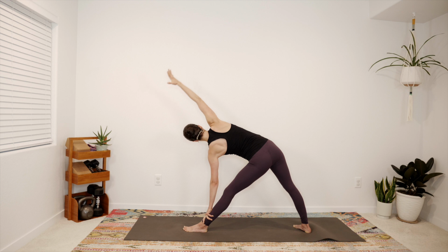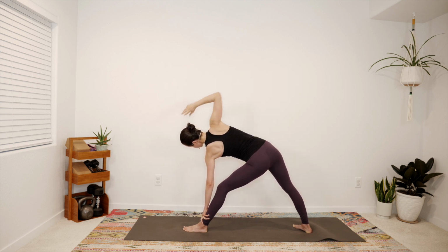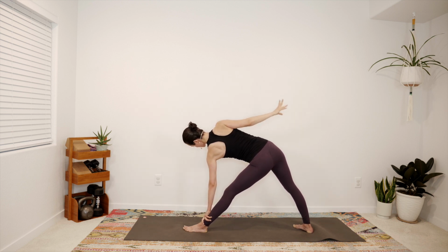Then we add the flow with the arms. So right arm stretches overhead and sweep it back behind you. Again, reach. Create that fluid quality. And just notice if it creates a more sustainable place for the legs. So it's not quite as unsustainable to hold this position in the legs when we add the fluidity in the upper body, when we create that pattern interrupt that allows our consciousness to stay interested. Last one here, reach the right arm overhead.